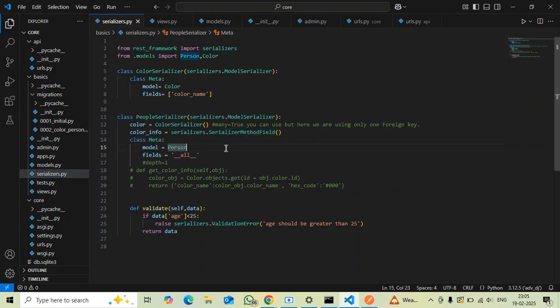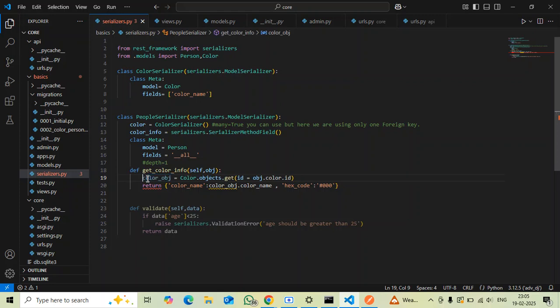That means it will help us to define a custom method so that we can include some computational field. And here my computational field is color info. For that, I will use a prefix get. Always remember to maintain the indentation in Python.